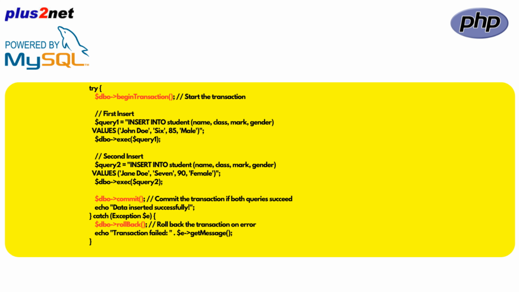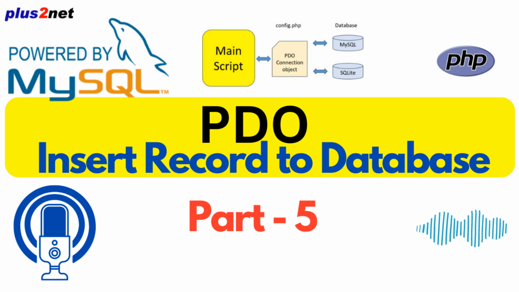Can you give me a real-world example of how transactions might play out in our school database? Imagine you're transferring a student from one class to another. You need to update their record in the student's table, and make changes to the class roster. With a transaction, either both of those changes go through or neither of them does.